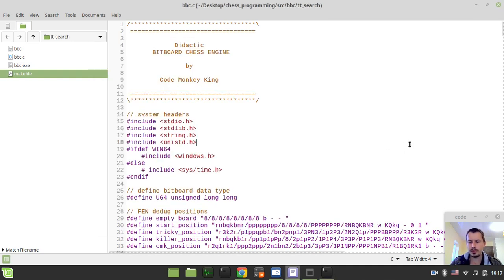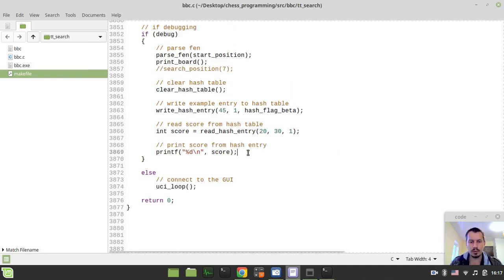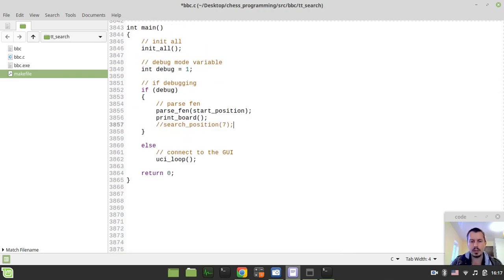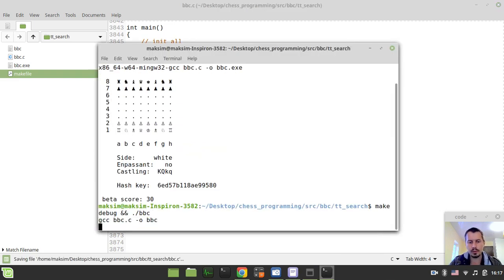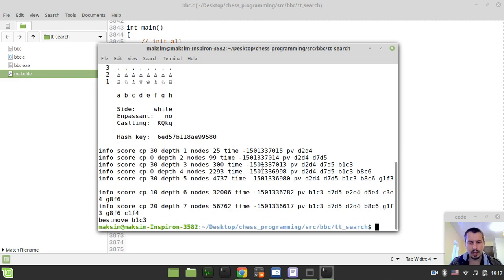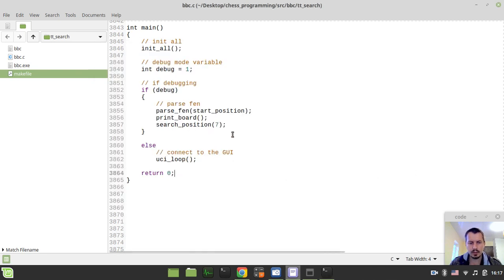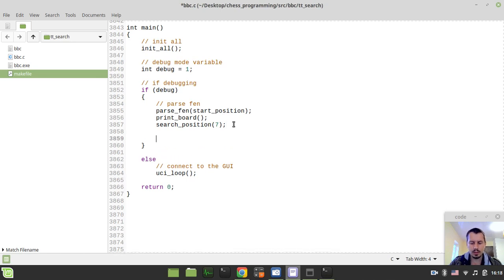Okay, so this is the referencing of the hash table or transposition table. We don't need this anymore, and the only thing we need now is this kind of search. So without the transposition table, we have this number of nodes being traversed. Okay, good. We have the best move, and we have the principal variation line. I will just grab this line here for comparison purposes.